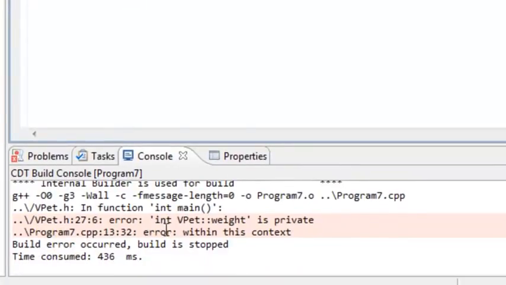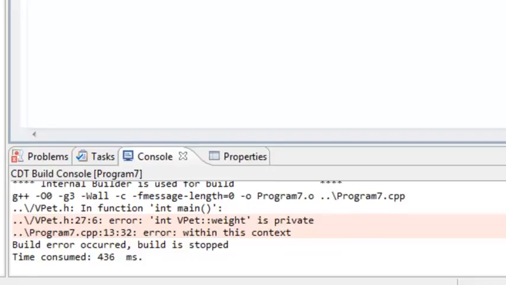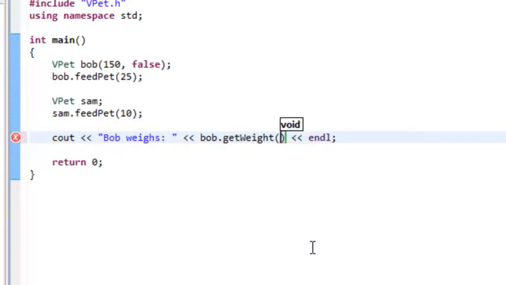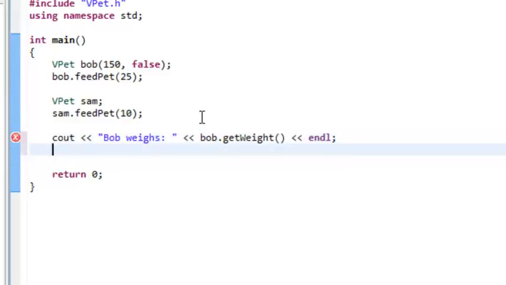Okay, so we get an error message down here. It says weight is private, so we cannot do that there. That's why we had our little function there called getWeight. So getWeight allows us to get to that private data member. But the cool thing is we can only do a read of the weight. We cannot actually change the weight. So if we had unrestricted access, if we had that weight as being public, we could actually modify the weight. But that's not how we want to have the clients in this class working on the weight. We only want the weight changing whenever we feed the pet, at least for right now. If we add in walking or exercising later on, maybe Bob can lose weight, so we'll be manipulating the variable that way.